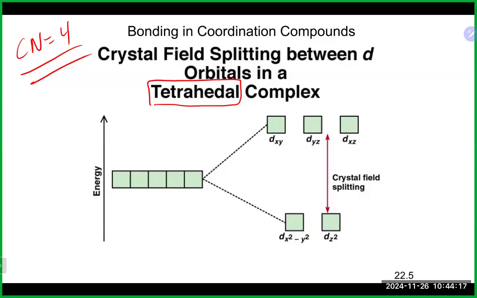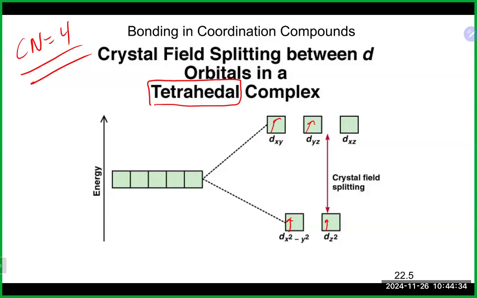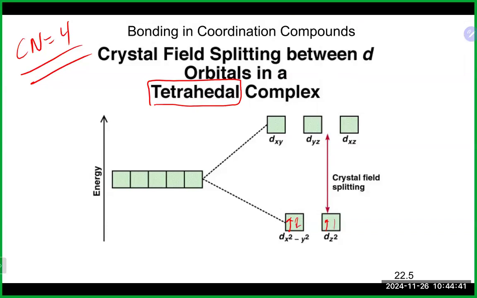You would figure out, obviously, how many d electrons you have available to you in the transition metal. And if you had a weak field, it would feel like normal. It would just go through and fill up like normal. If you had a strong field where it's too big of a difference, they don't really want to hop up there, it would also feel kind of like normal. It would just come down before it will go up as well. So it works the same way. It's basically the opposite of octahedral splitting.